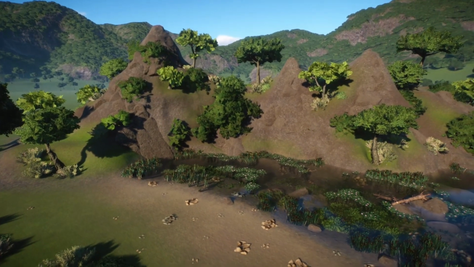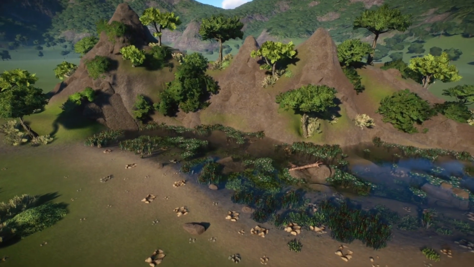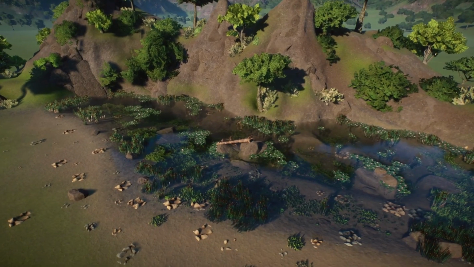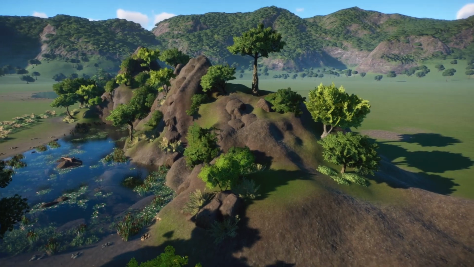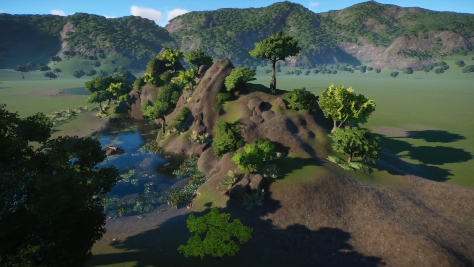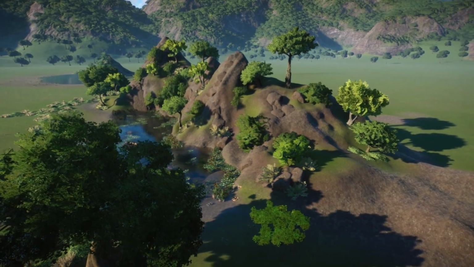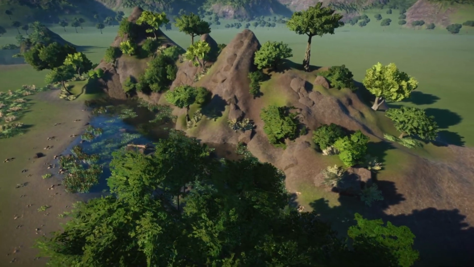Today we're gonna look at some basic terraforming in Planet 2 with our main focus being on how to make realistic mountains and lakes. This video is going to be directly linked to next week's video where we'll look at how to add rocks and foliage to tie everything together like you see on the screen here. So that means that today we're only focusing on the foundation of the mountain and lake but not the foliage. So with that being said, let's get started with the video.